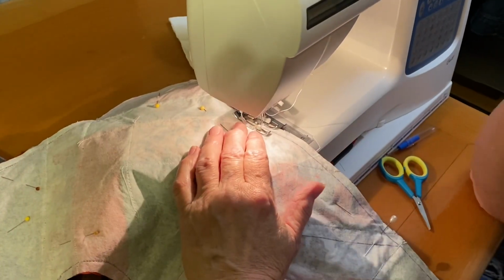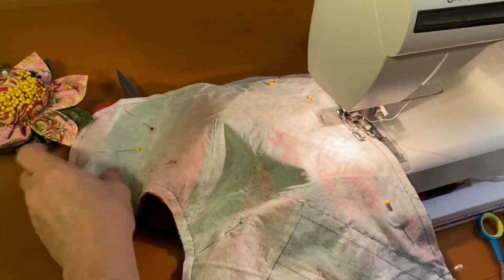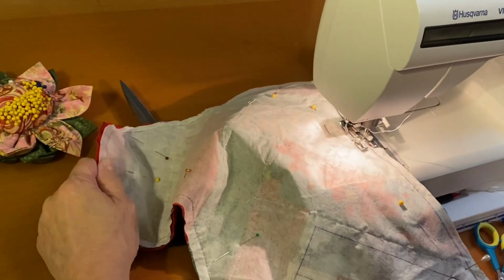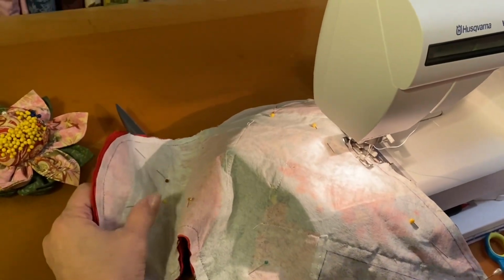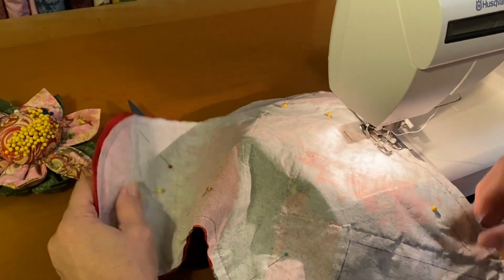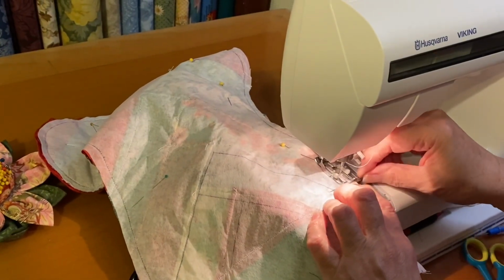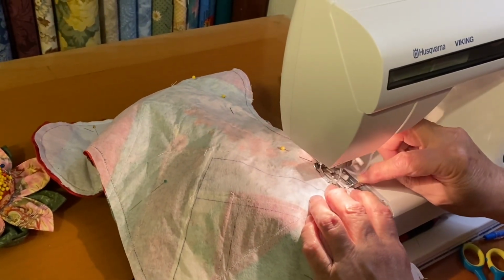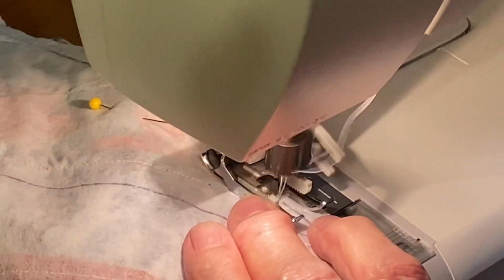Now, one thing I did not do, and I meant to mention this to you, remember how I finger pressed everything? You can take it to the ironing board and iron it down, which will make it flatter and maybe feel better for your sewing. Now, here's where I'm going to stop. Do not want to run over that needle. It's very large shaft. Now I'll go backwards.